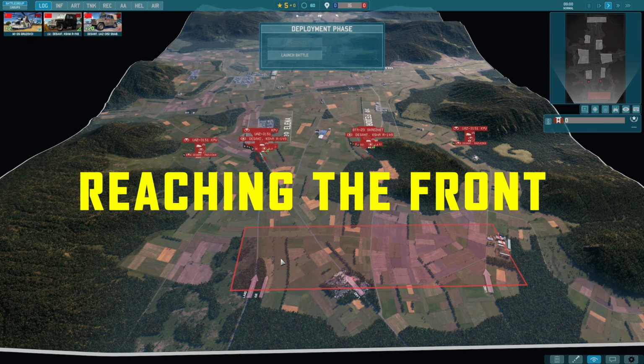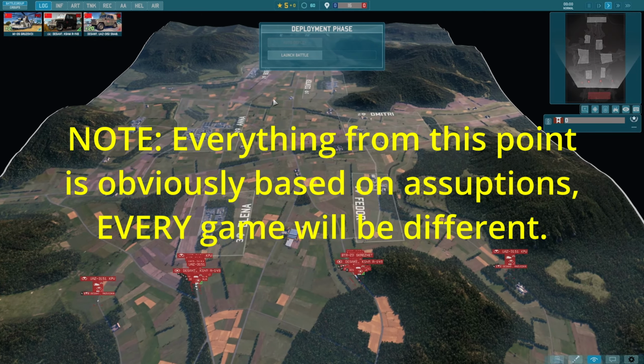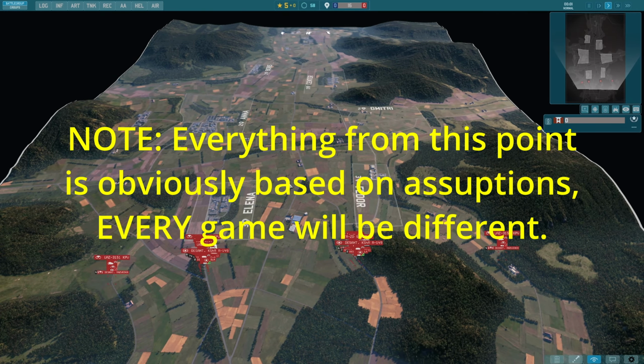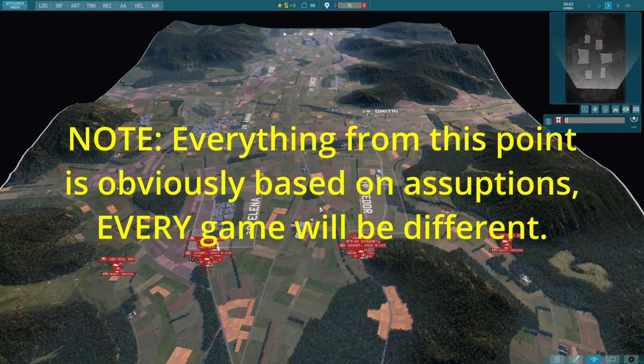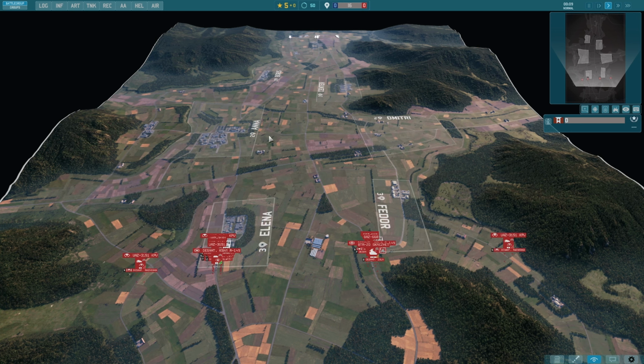I don't have an enemy in this game, so I'm just going to launch battle and let you watch these deploy. And I'll explain as we go what happens next. So, we're keeping an eye on these units. This is where we're babysitting. These units, I'm hoping, will just deploy without an issue.